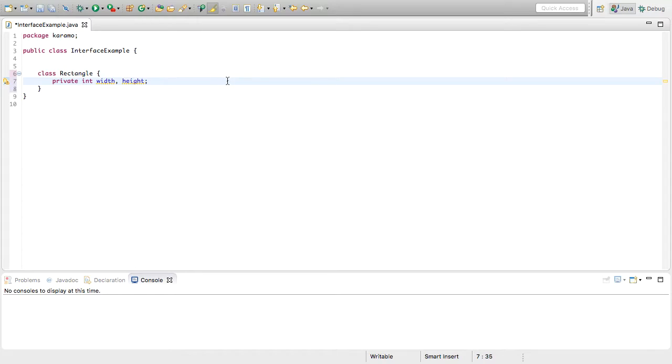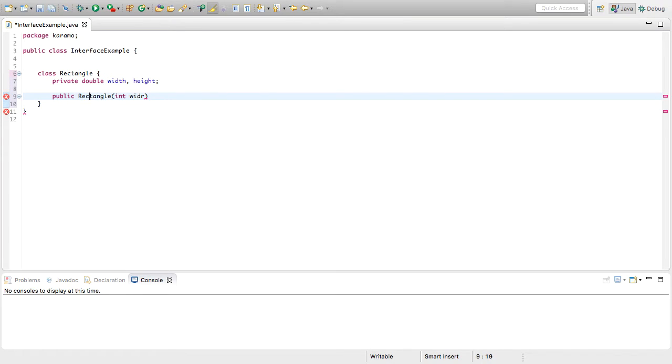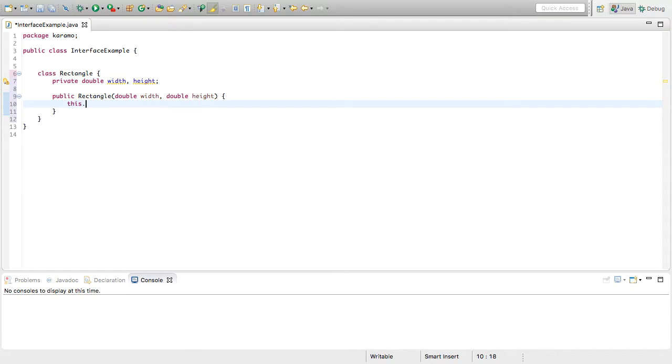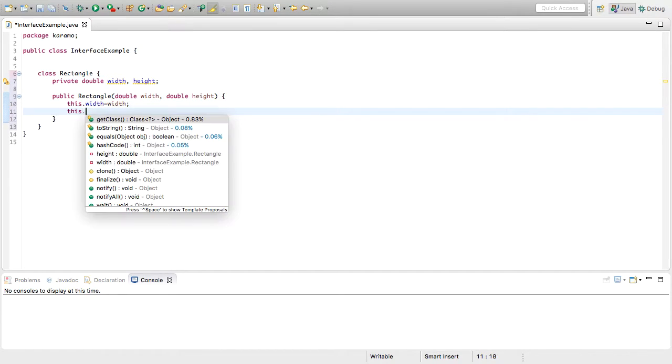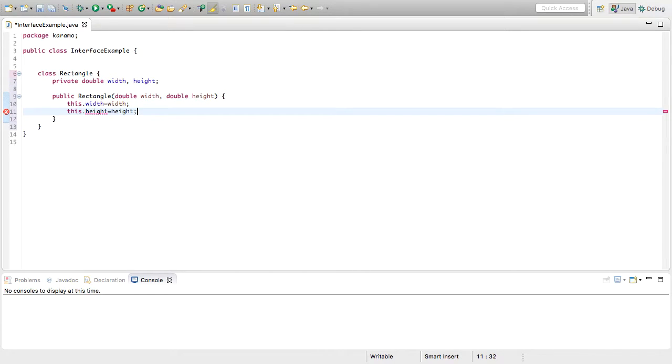We'll define a constructor, and let's make these floats or doubles. this.width equals width, this.height equals height.